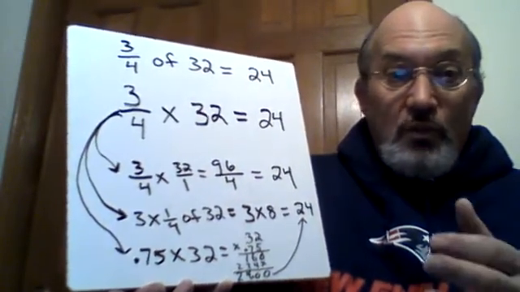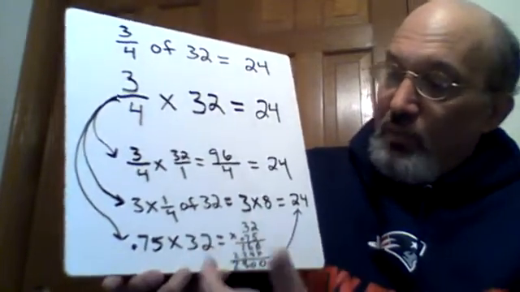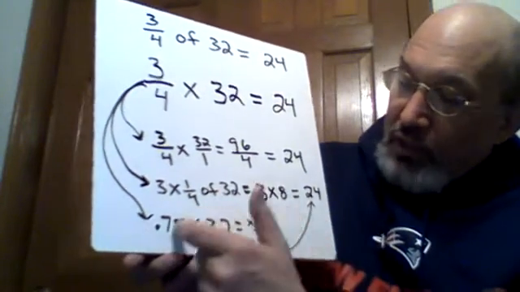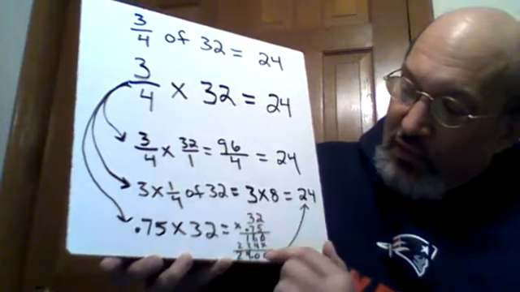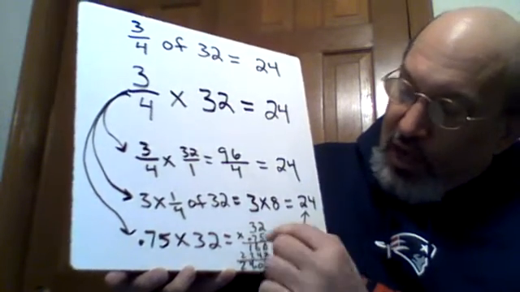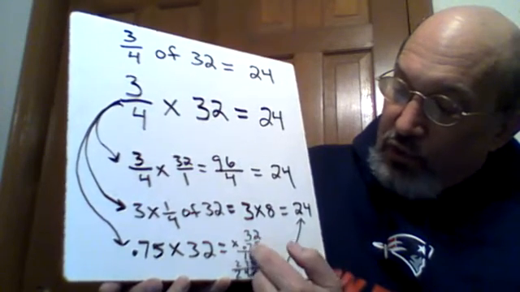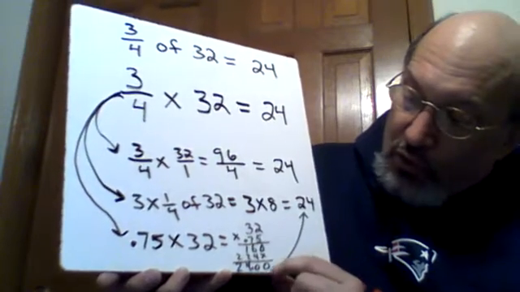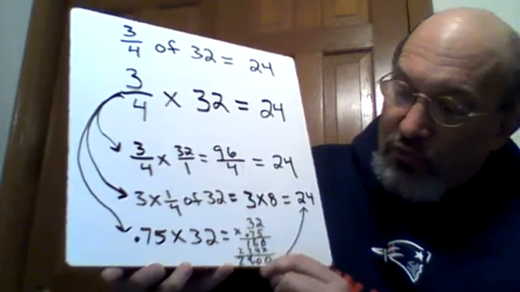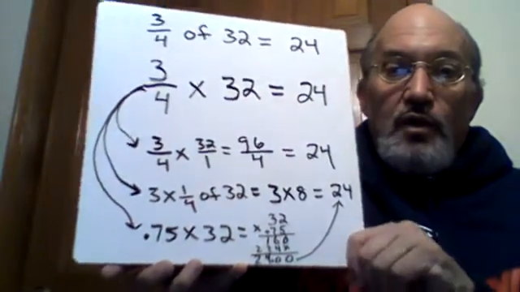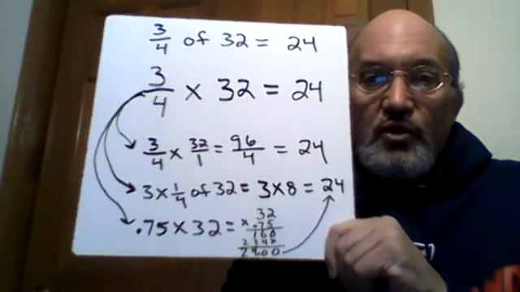And finally, 3/4 as a decimal terminates. So we can take the decimal equivalent of 3/4, which is, of course, 0.75, 75 hundredths, and do a decimal multiplication. 0.75 times 32. It's kind of small here, but you know how to do this. You just pretend you're doing 75 times 32, which would give you 2400. And then, of course, you've got 2 digits to the right of the decimal point, so you need 2 digits to the right of the decimal point in the product. Place the decimal point here, get 24.00 or 24. So a very simple problem, but we're going to make this the basis of our understanding of percent problems.